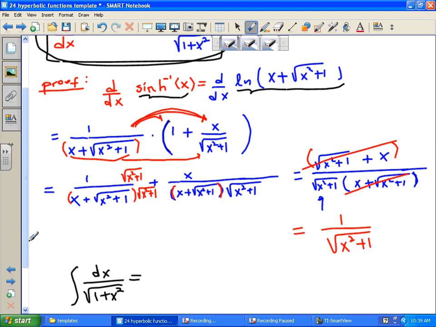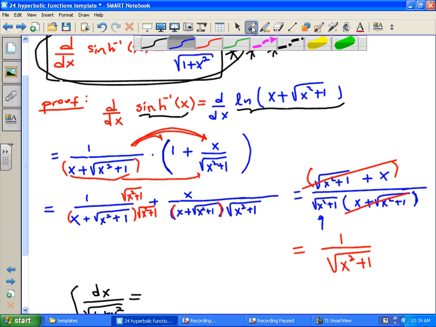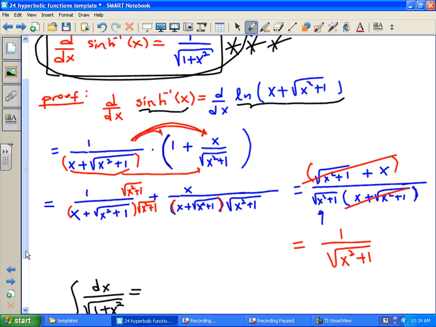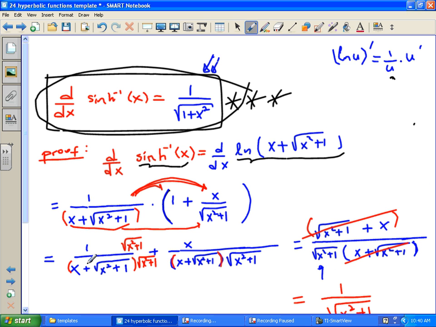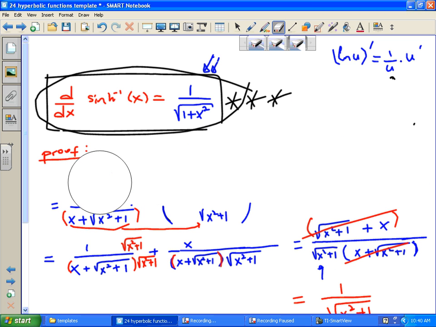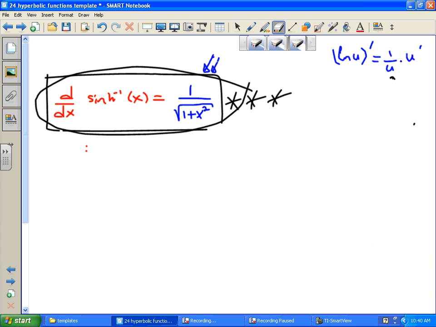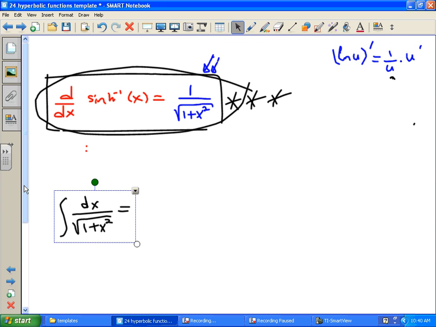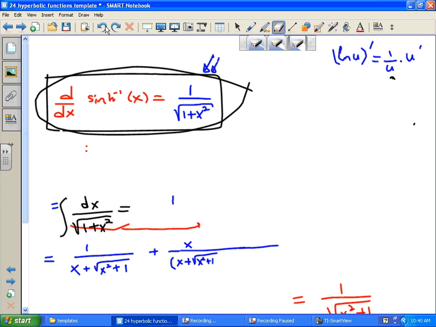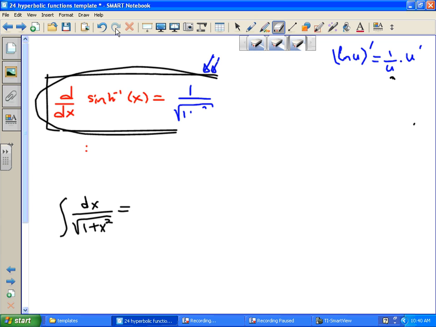Let me try to keep them both on the same page if I can, so you can see and cheat. So the answer will be here. I will even do it a little bit easier for you. I'm going to clone the page and get rid of all the extras in the middle, and put that closer up with that formula. Okay, so now we can see both of them easily, right? Get rid of the clutter a little bit. Let me just put that by hand. What was the bottom? 1 plus x squared on the bottom, right?